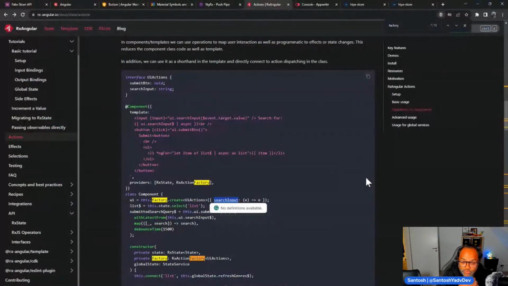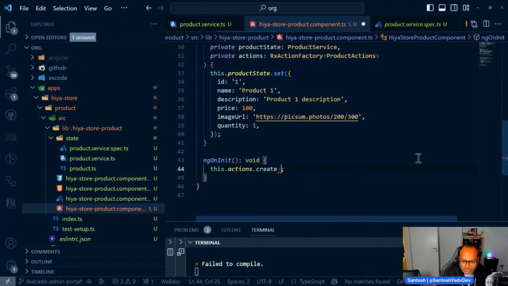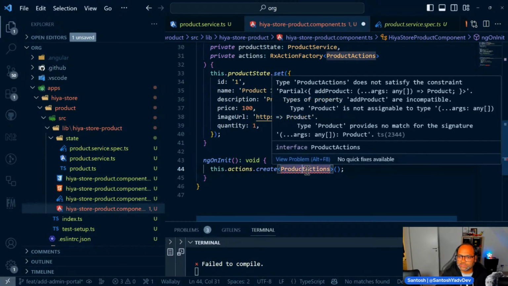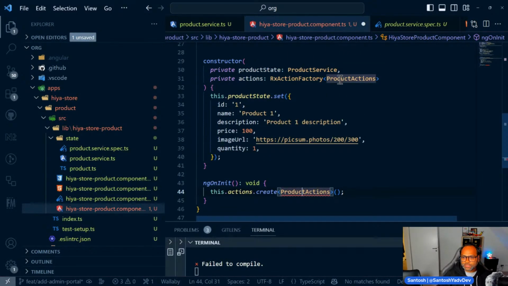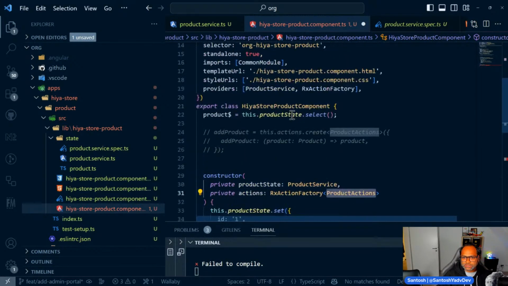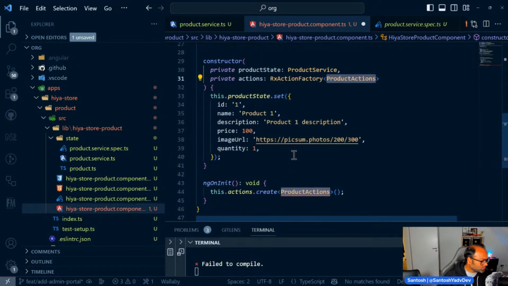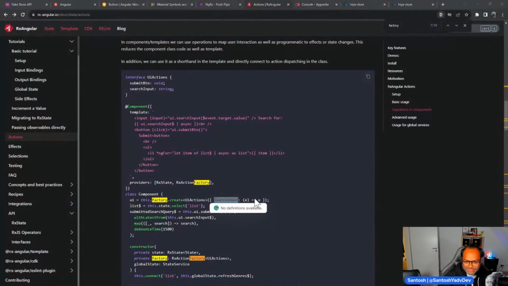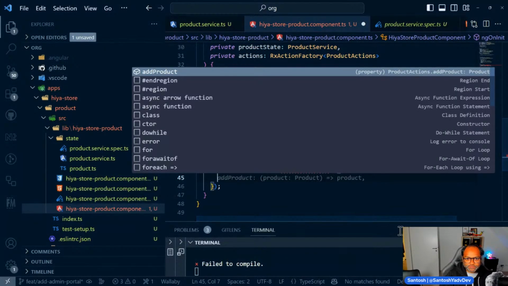Right. So we have not this, but type. We can say product actions, and then it says, okay, create transforms, and what this product actions doesn't specify. The factory needs type. Okay, it's already there, right? So product actions. So I'm just wondering what is wrong here. I know. So Michael, don't worry. I mean, I'm just doing live coding, so you know how live codings are. So things go wrong. Yeah, add product.